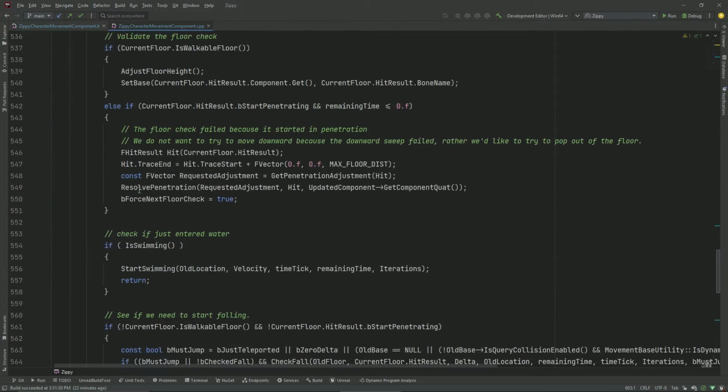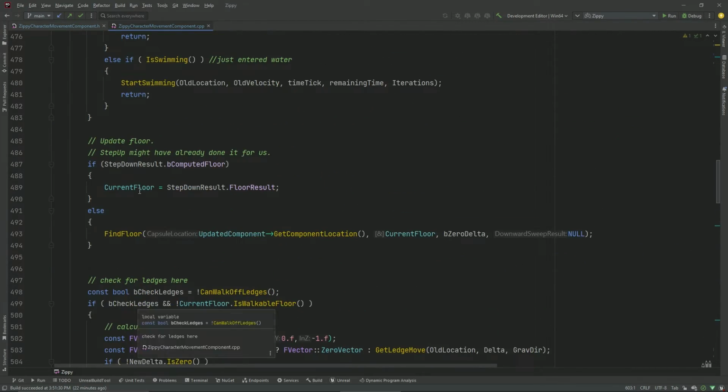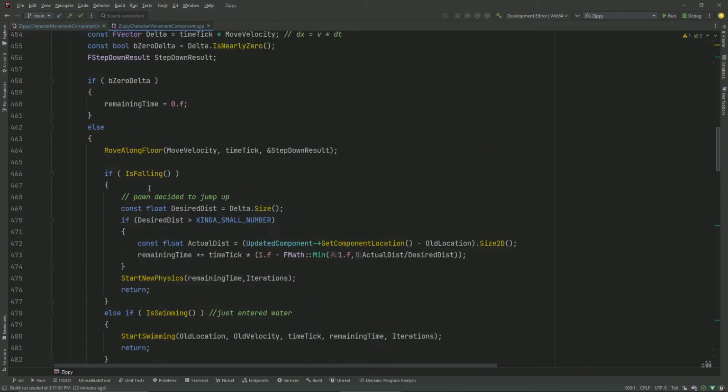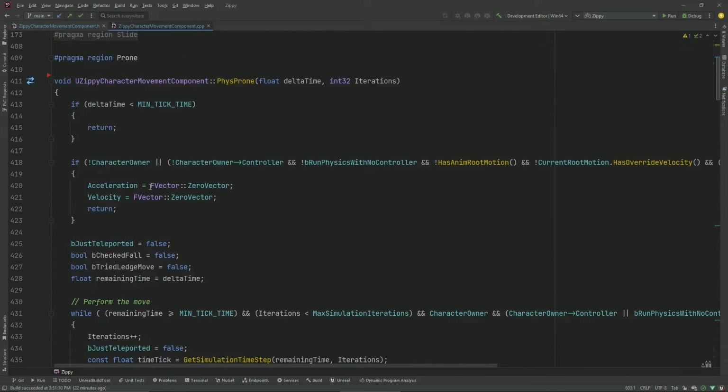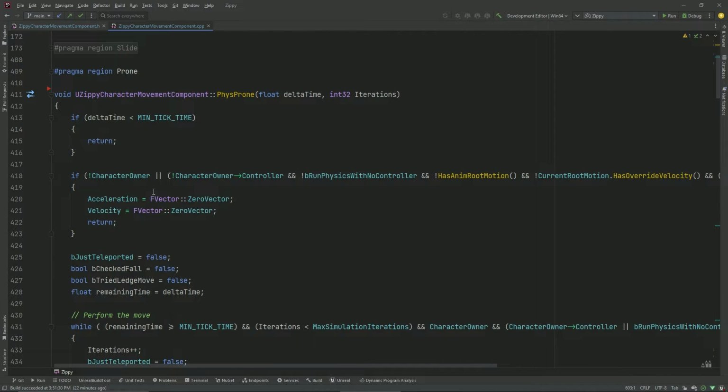Alright, so this is a massive function, and similar to previous tutorials, I'm not going to code all this live from scratch because it's just too much and it would be a waste of time. So I'm just going to paste it all in here, and then we're just going to go over it pretty much line by line. And again, it really helps to have watched the last video, because I'm not going to go into as much detail on some of the stuff that is common between the slide and the prone.